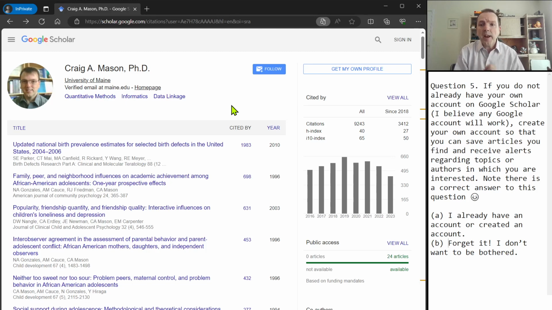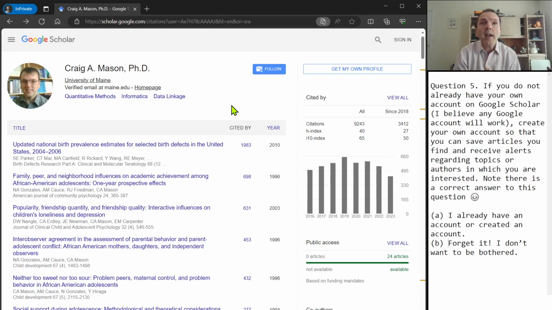Okay, so our next step now is, we've seen how Google Scholar works. I want you to actually make a Google Scholar account. If you've got a Google account, it may already work. You may have seen that when you logged in, it already recognizes you. That's great. So if you got one, you don't need to make another one. But if you don't, make a Google Scholar account. And that lets you start to save articles while you're working and searching and set up alerts that we're going to see in a minute.